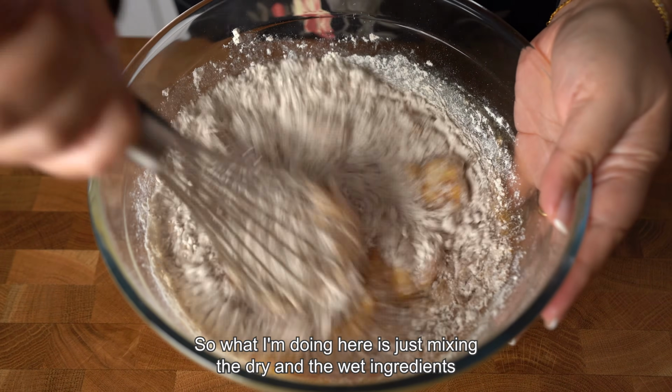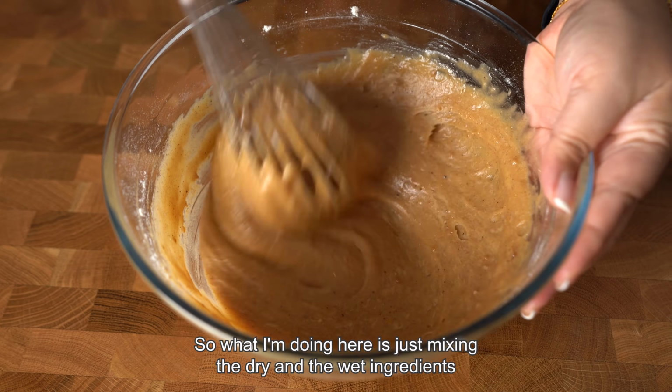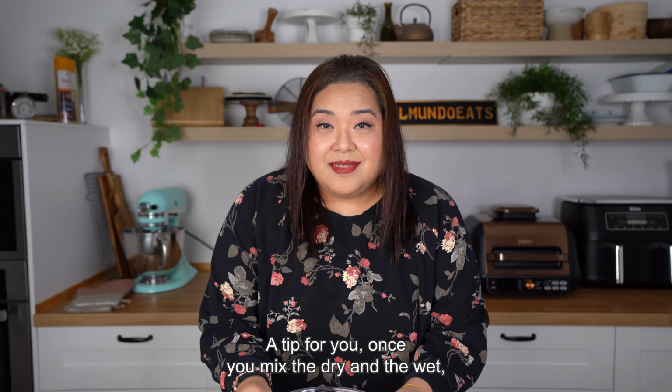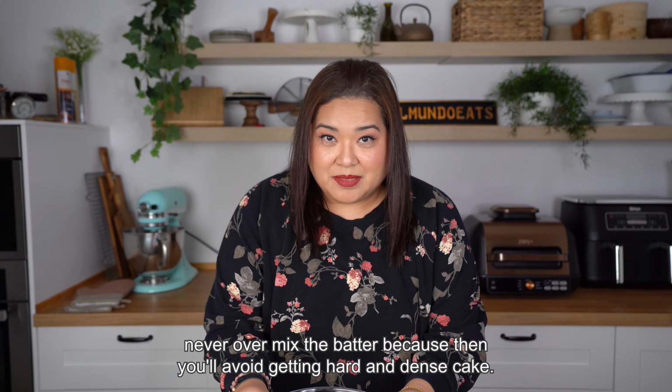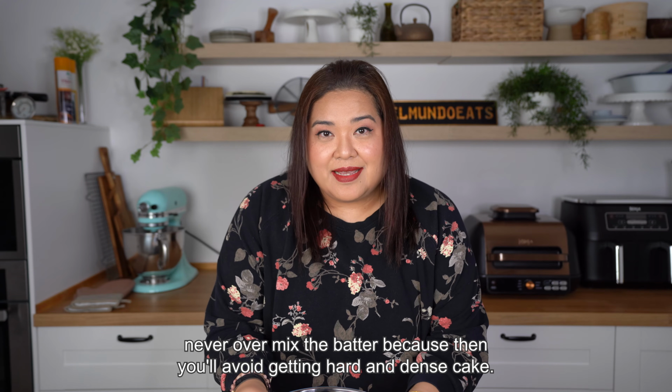Okay, so what I'm doing here is just mixing the dry and the wet ingredients. A tip for you: once you mix the dry and the wet, never overmix the batter, because then you'll avoid getting a hard and dense cake.